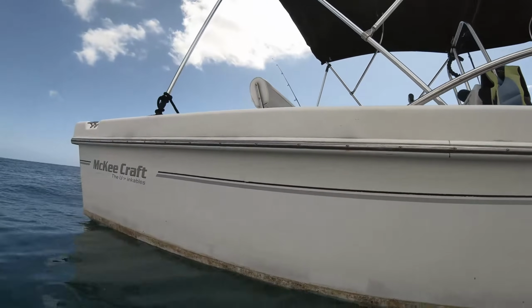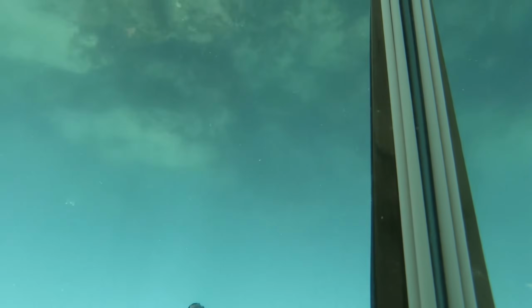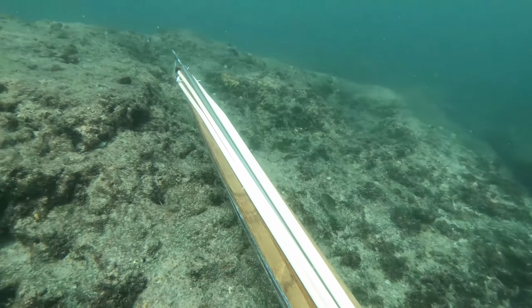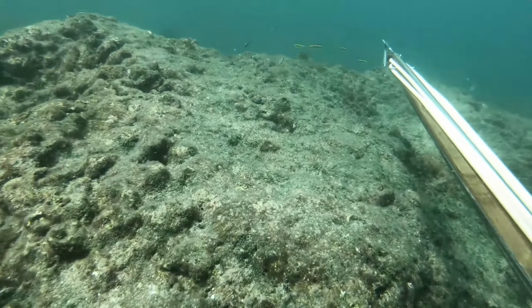Went ahead, brained him, bled him, threw him in the boat, got him in the cooler on ice. And this is when I realized that the swim back to the spot was very dreadful, fighting a 2-knot current the entire way. You can see all the dust on the camera, it's just flying past us at a pretty decent speed. That was the current just moving all this silt through the water.